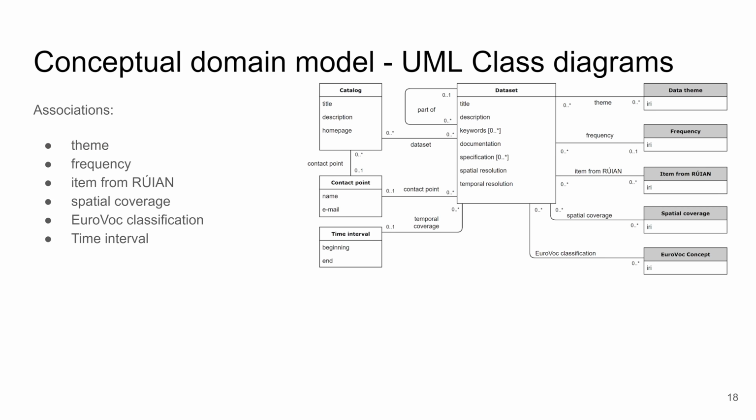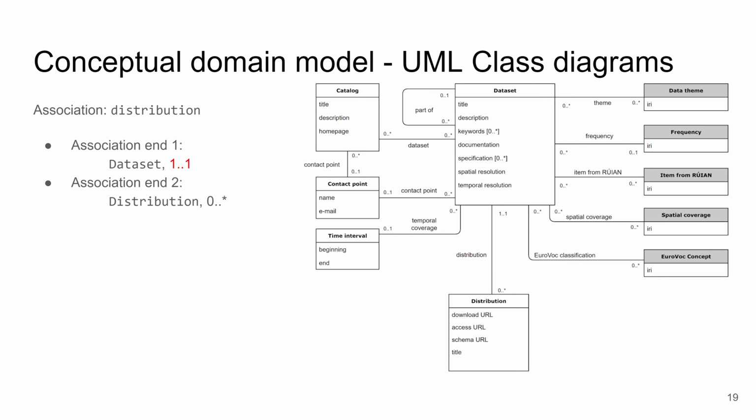One thing that I didn't mention and is actually new a bit is the part of association, because it goes from the dataset class into the dataset class. So it has the same class at both association ends. But the association ends have different multiplicities. And therefore, if we were to name the association ends, we could distinguish the direction through which the association is used. Basically, what this conceptual model wants to say is that a dataset can be part of another dataset, but just one, and the other way around, a dataset can have many parts.